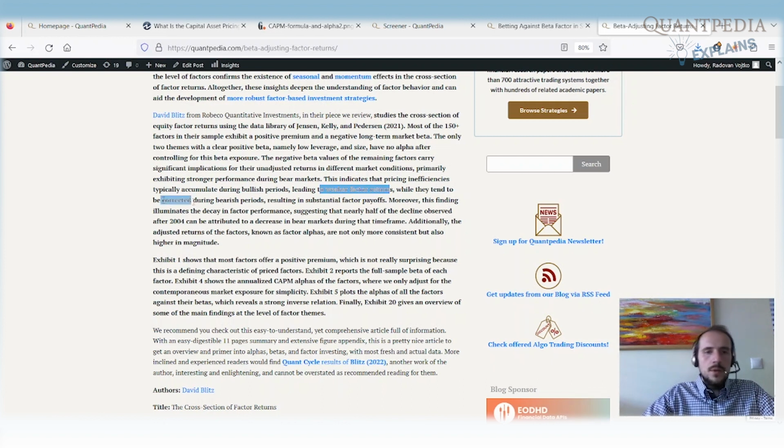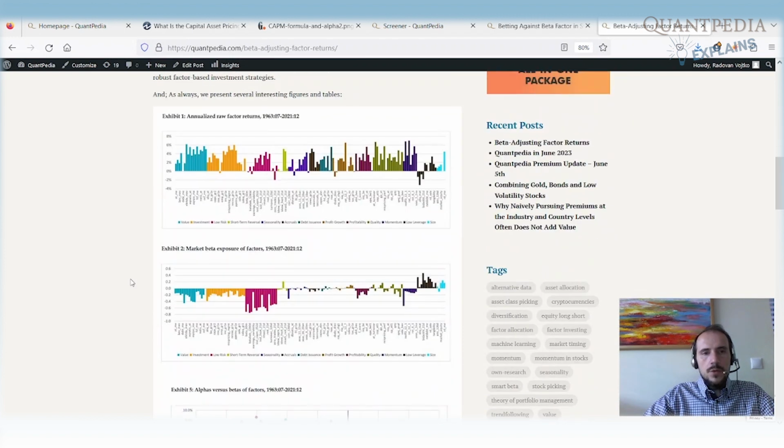When we correct our portfolios and build the beta neutral portfolios, so when we go long stocks and short stocks and calculate the weight of the stocks based on the beta, not on the dollar value of the stocks, we would get significantly better performance and a significantly higher Sharpe ratio. So let's take a look at the pictures.